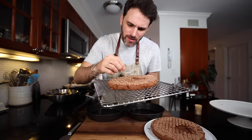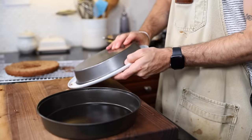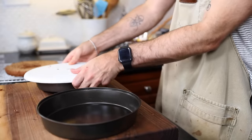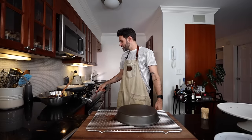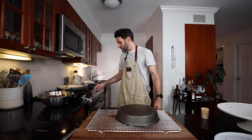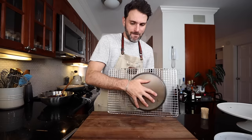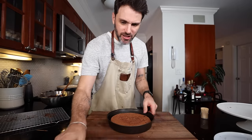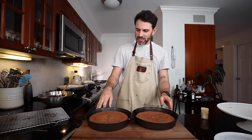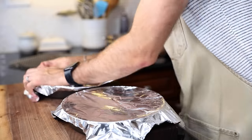You know what? I think I under... What I'm gonna do, I just read this hack on the interwebs. If I pop both of them back into an oven set to 300 degrees Fahrenheit, and I just slow cook them until they are cooked all the way through. I think I just got a bit too excited. You know, it happens when you're making cakes. Cover the cakes up with some foil so they don't burn. And I'm gonna watch them like a freaking hawk.